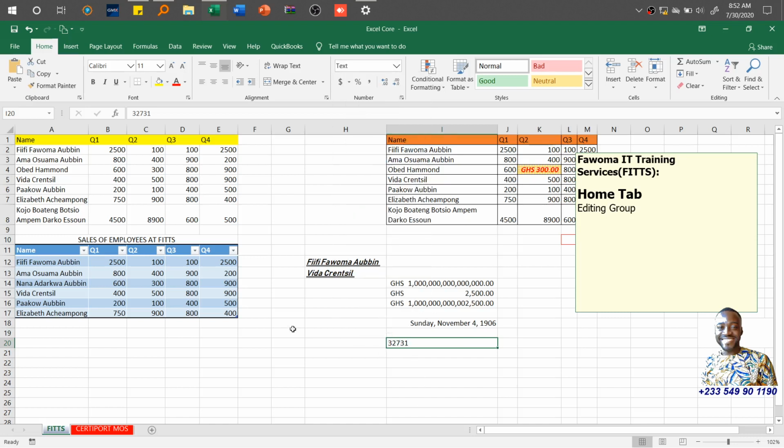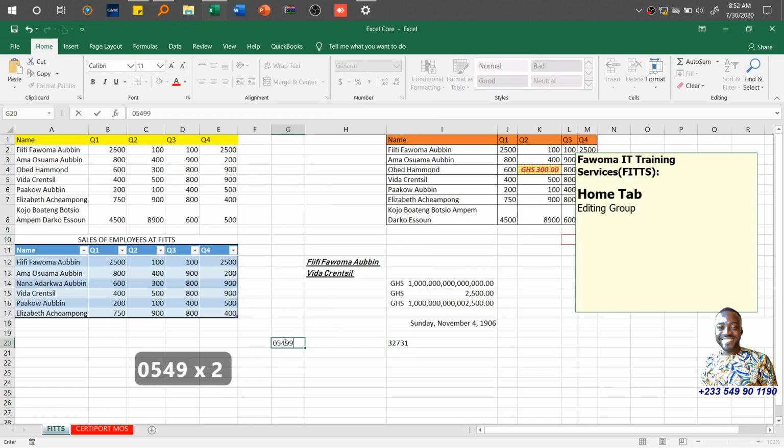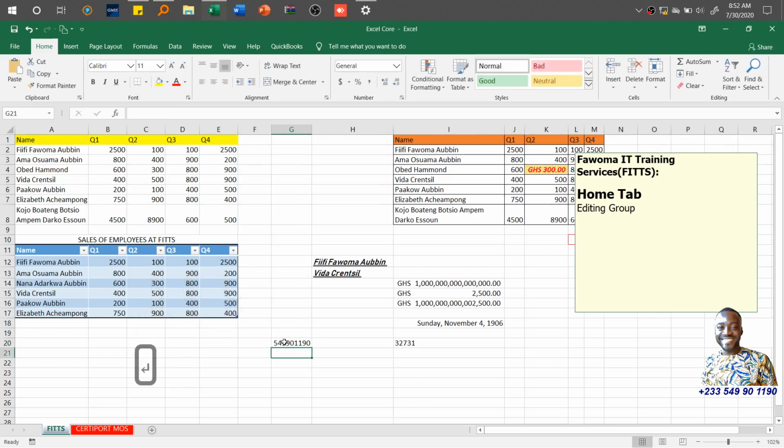So assuming I'm dealing with a bunch of telephone numbers, if I type 0549901190 and I hit enter, the system will just ignore the first zero. So if you go to the field, you're collecting data, and this particular column is for telephone numbers, you need to format it appropriately. Even though you are entering numbers and you need the zero to be there, you need to format it as text.